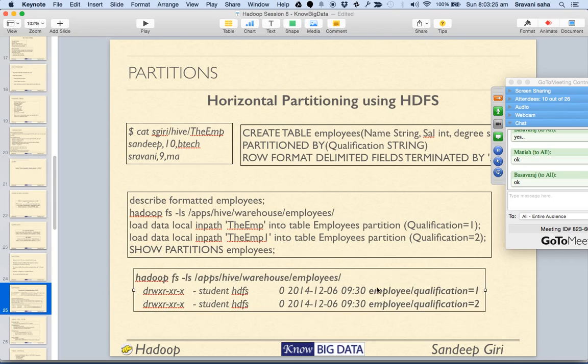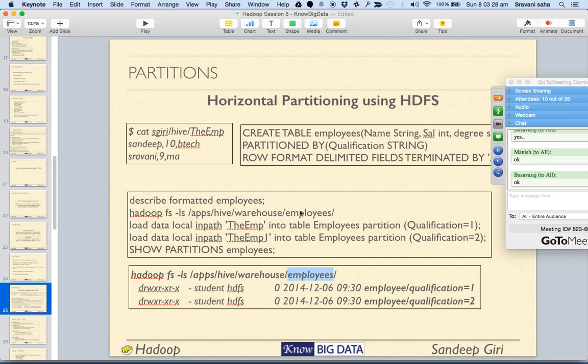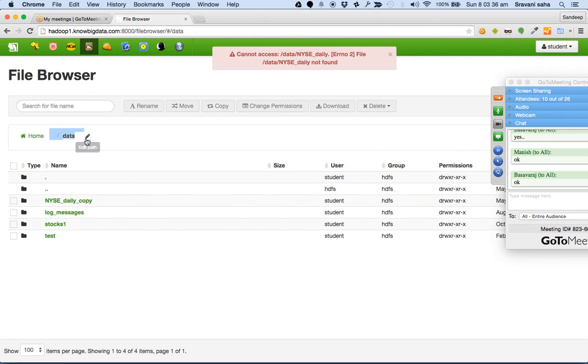And under the employees table here, we did not specify any location. So by default, our table is going to get created in warehouse.